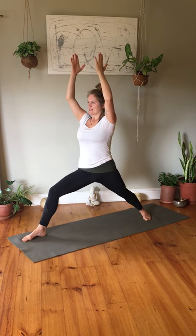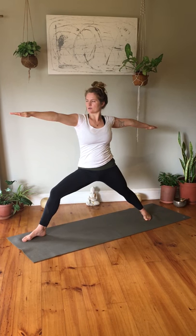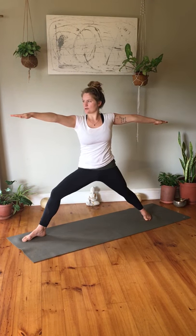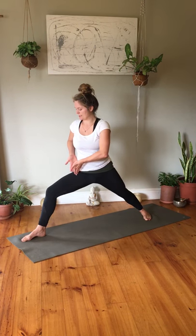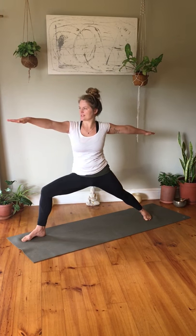We have a series of strong holds ahead, so center your mind and come back into your breathing. Inhale here and exhale open to warrior two. The beauty of warrior poses is that you can expand and lengthen out in each direction. Imagine your head is being pulled up, your feet are growing roots digging into the mat, and you're extending through both arms. Tuck your tailbone just a little here. Your right knee — the front knee — must always be in alignment with the right foot, forming one line of thigh, knee, and toes. The bend should never exceed 90 degrees.